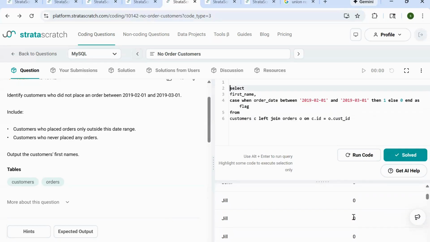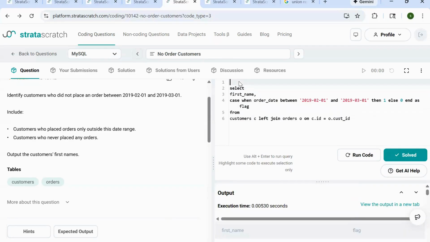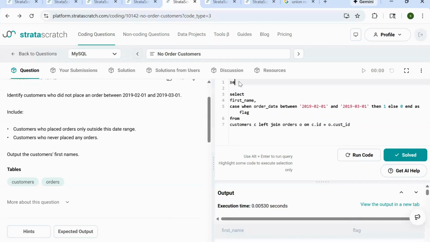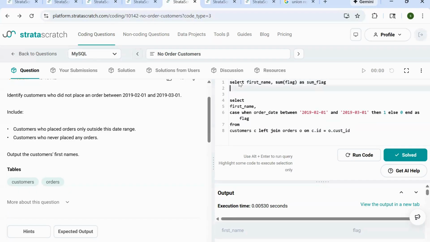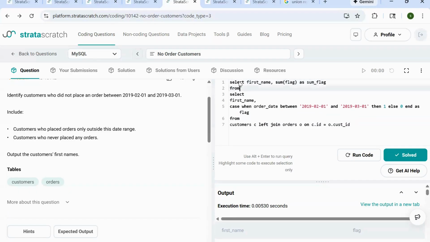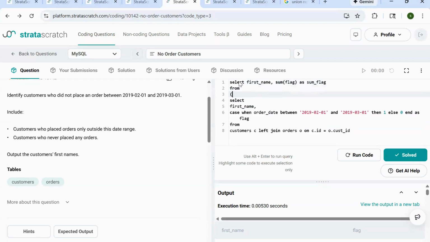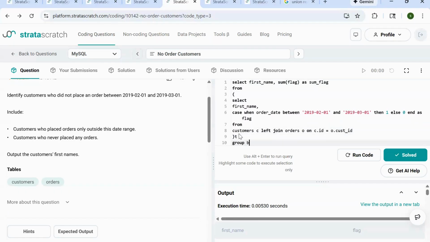Okay, so select first name, sum of flag as sum_flag from the group by 1.